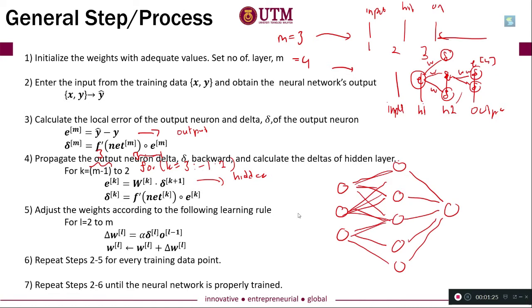You might realize that, like I discussed previously, if you have 100 samples in your data set, it means that you need to repeat step 2 to step 5, 100 times. Each time you execute step 2 to step 5, you will calculate the updater of your W and your B, and then you update your W and your B. Once you feed one sample of training data, by executing step 2 to step 5, you will update your W and your B.